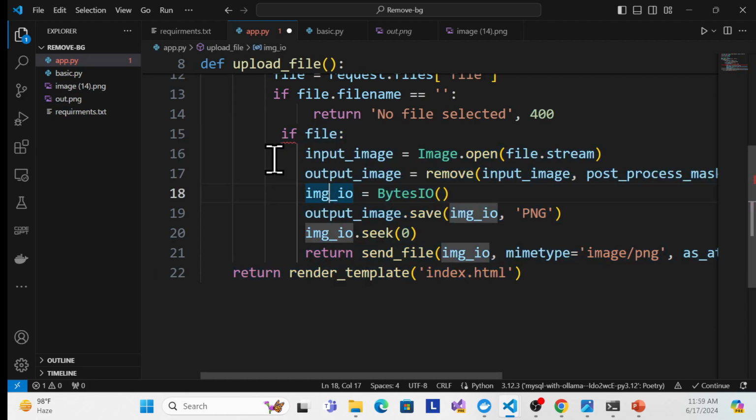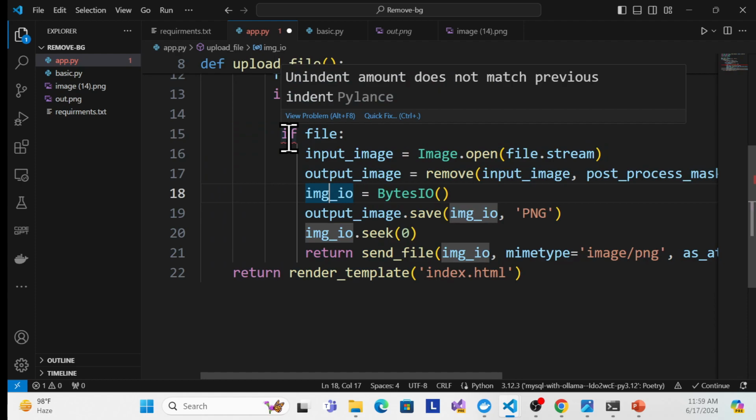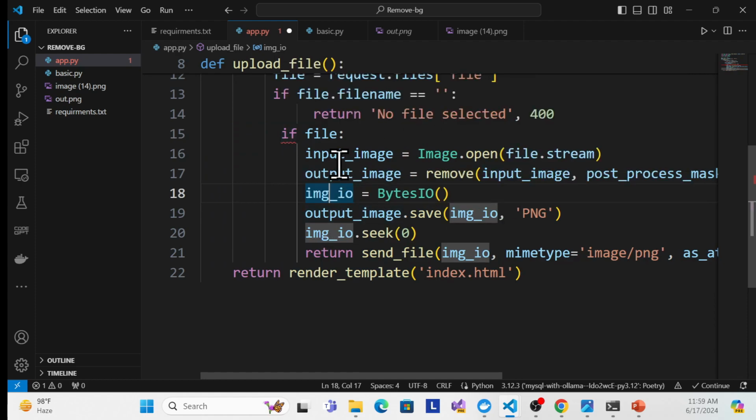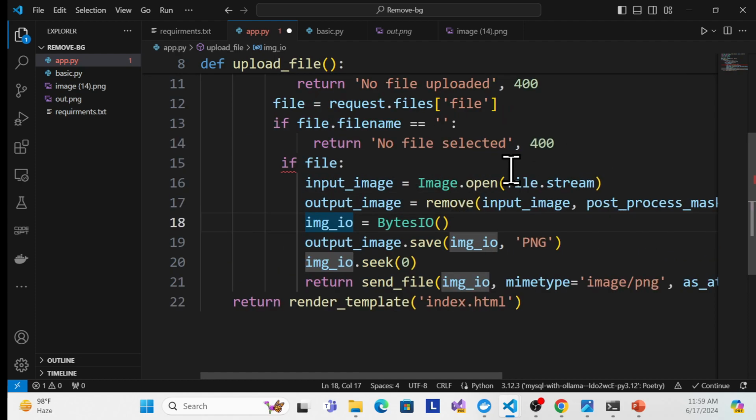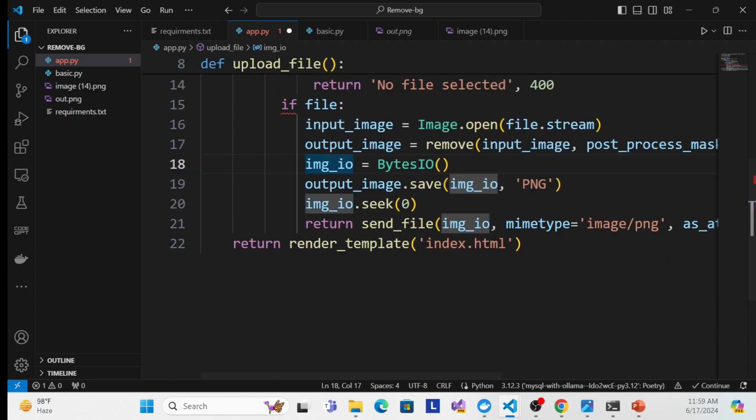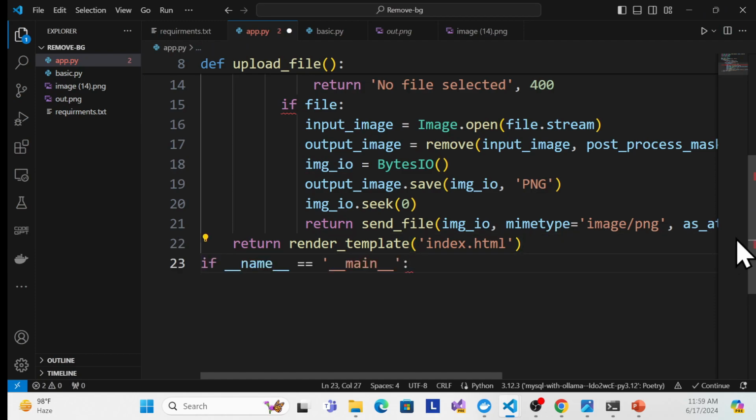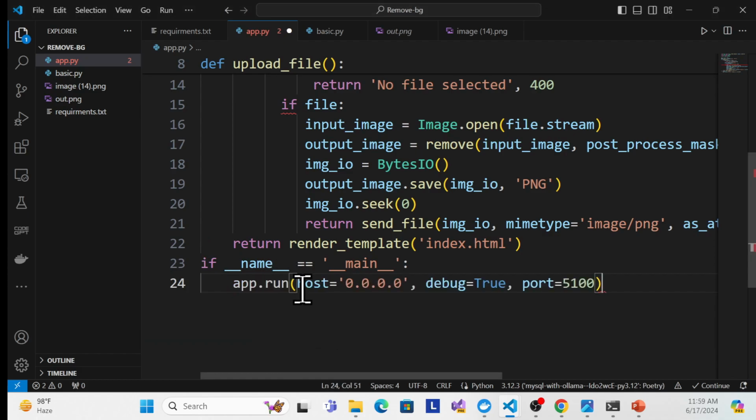This guy also has some issue, right? I think some formatting is missing, which we will fix, not an issue. But as of now let me complete first. Another thing we have to do over here, once I complete this function, is create another function. If name equal to main, then we have to run our post and host, right? So we have to make sure of that over here like this.